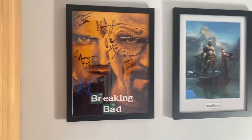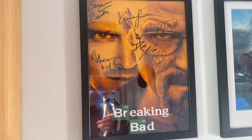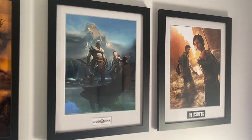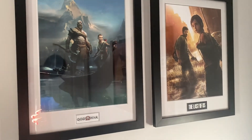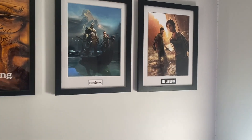We've got a few more posters. We've got this signed Breaking Bad poster that I got for my birthday from my mum — love my mum, she's so cool. Then we've got these really cool ones I found on Amazon each for about £13, and they came framed as well. So we've got a God of War and Last of Us poster. I just really like them, especially since they have the name of the game there. They're quite cheap on Amazon — exactly what I wanted.